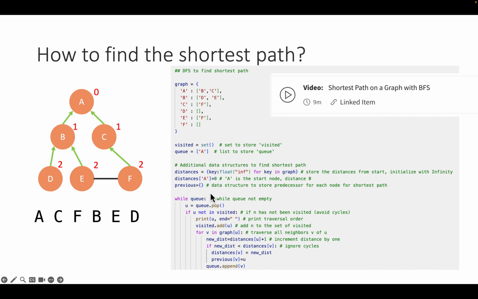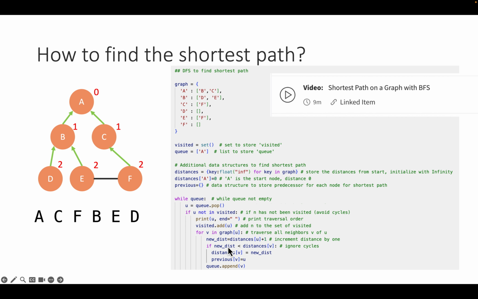All the other ones are set to infinity. And I create a data structure that keeps track of the previous nodes. So in this case, it's a dictionary where every key is a node, and I can store the node that I used to go there using the shortest distance. So I use the same exploration algorithm. It doesn't matter whether it's BFS or DFS, but what I now do is I keep track of the distances, and I compute the new distance by taking the old distance to this node, and I add 1, because every time I go deeper, I increase the distance by 1 hop.